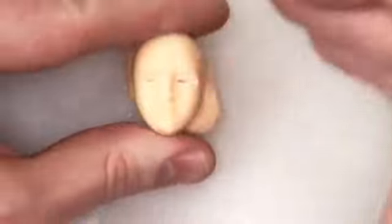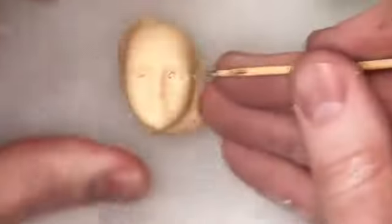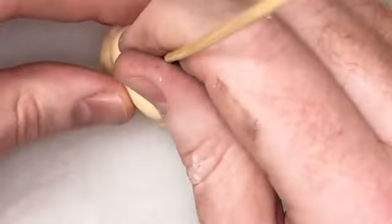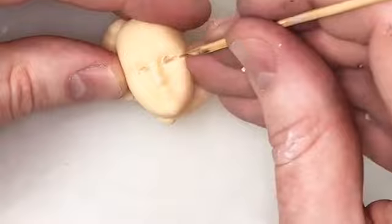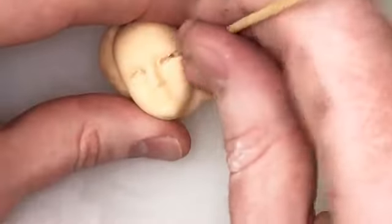And this is easier on a much bigger head, but yeah, I usually use a child face mold to do more cartoony faces, but I wanted to do something a bit different from what I've done before. These sort of things. So I'm just very gently hollowing out the eyes and working from the corners to the inside, just so that I maintain that eye shape as much as possible. Just from the corners to the inside.